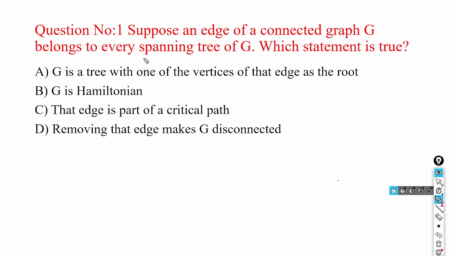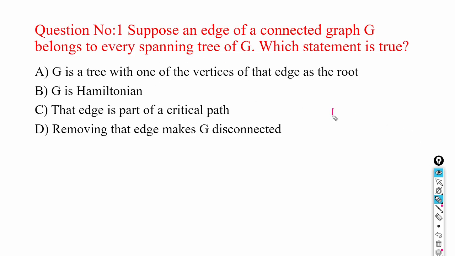First, we need to know what a spanning tree is. A spanning tree connects all the vertices. For example, here there are four vertices: A, B, C, and D. We need to connect each and every vertex. It contains no cycles. For example, if you start with A and again end up at B, we call this a loop or cycle. So we don't have any cycles or loops in a spanning tree.